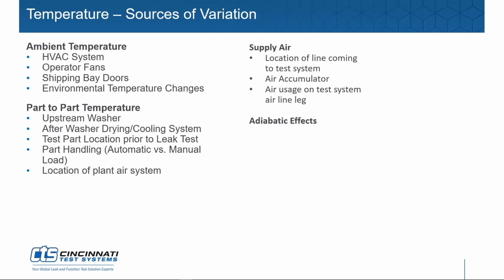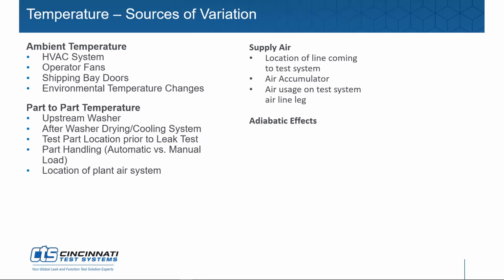And then getting into part-to-part temperature differences. Upstream washers and cooling systems will affect the temperature of a part as it comes into your testing. When we say washers, we're talking about part washers, right? Yes, absolutely. Part washers cleaning cutting fluids off your castings, and how that temperature can affect your final part and the leak testing associated with it.